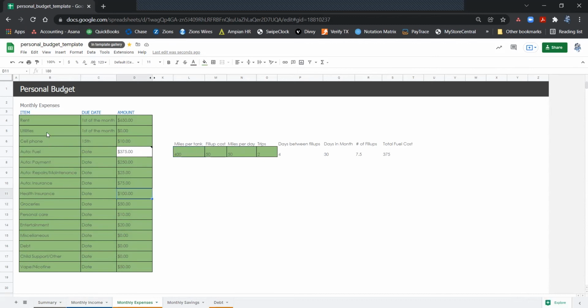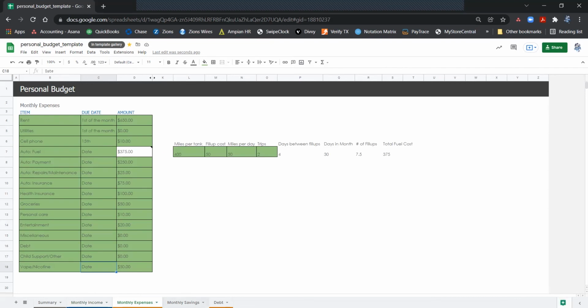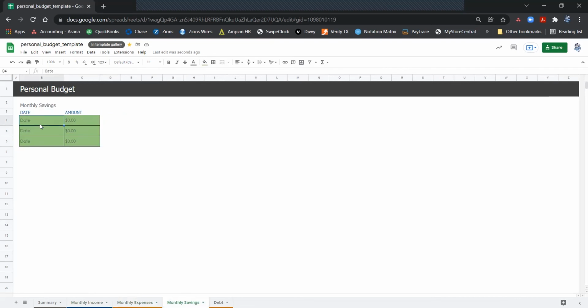Anyway, these are options for y'all to kind of take a look at and figure out what's going to work best for you. And again, if you have something that's due at specific times, I recommend putting when that is, so you kind of know when it hits, right? Same thing with income. You can actually add out here, well, McDonald's, I get that a month, but I get paid every 2 weeks. The sales, they only pay me once a month, and it's at the end of the month for the previous month. And then you kind of know when your cash is hitting and when these expenses are hitting, and can adjust accordingly.